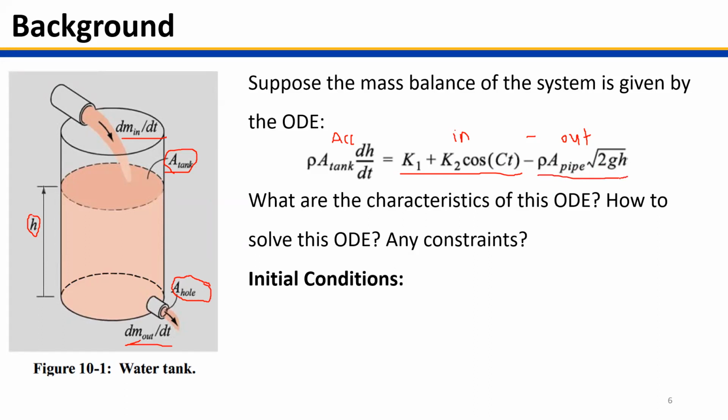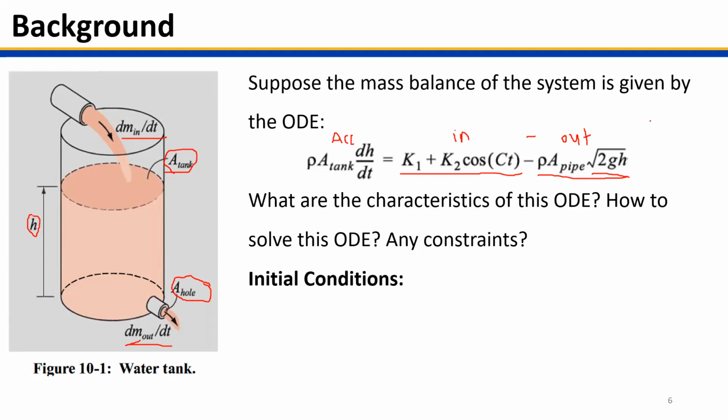Does anyone know where this equation comes from? So if we have density, we have area, and we have height, what does that look like? Yeah, it's going to be derived from your energy balance. So that's like Bernoulli's equation. Is this the Torricelli form? Perhaps? I believe the square root of 2gh is the Torricelli form.